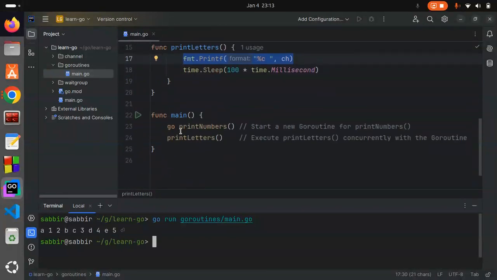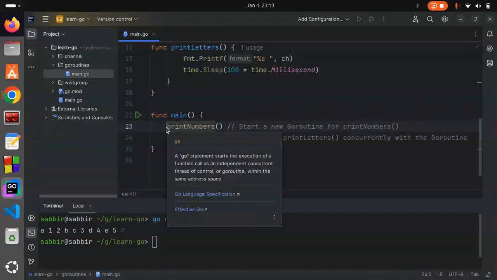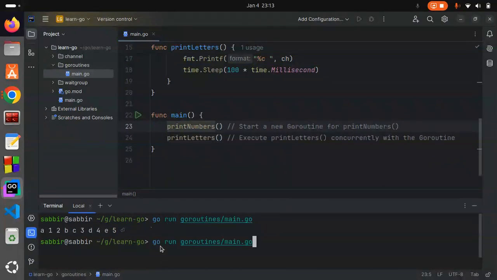So if we don't use the go keyword, what will happen? Let's see. Then this function will get executed, and after completing this function, after printing all these 5 numbers, this will get executed.